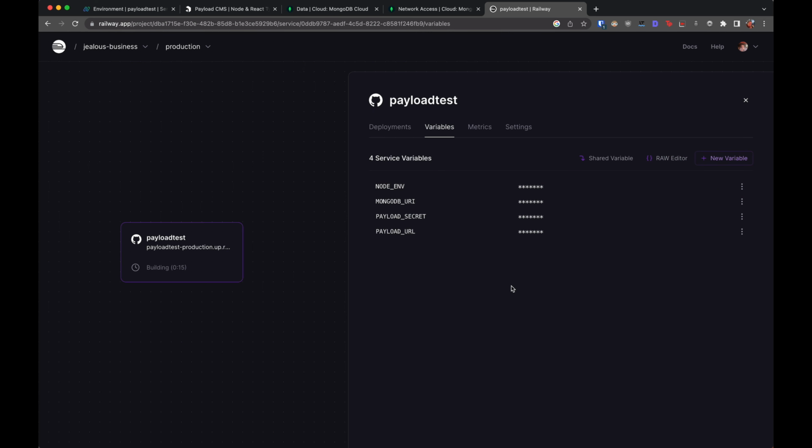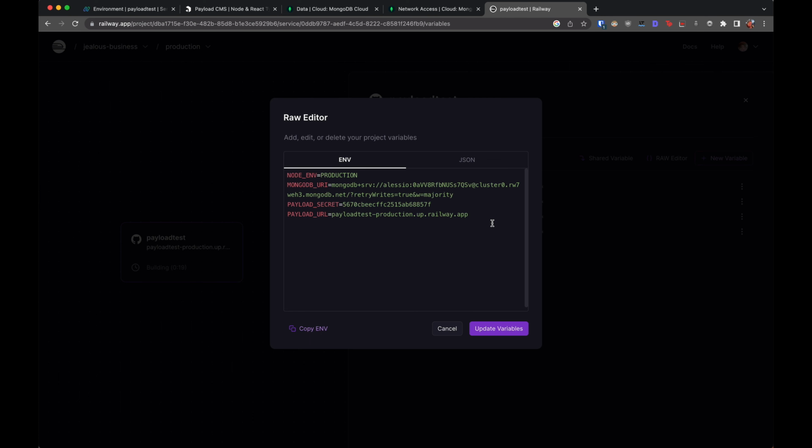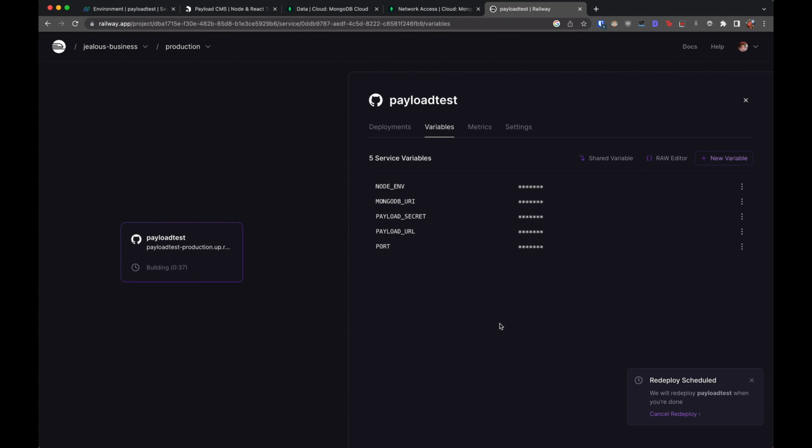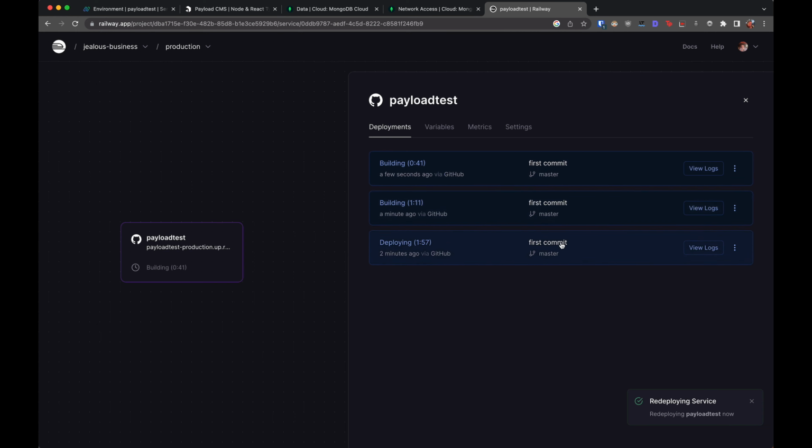Now, one thing which is special for Railway is that you also need to add a PORT equals 3000 environment variable. Otherwise, Railway is just gonna choose something. That's how we can change that, because it's not 3000 by default. So let's click on update, and it should be deploying here. We can cancel all those older deployments we don't need anymore.